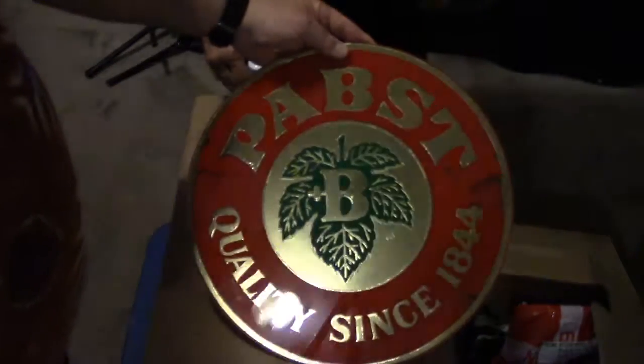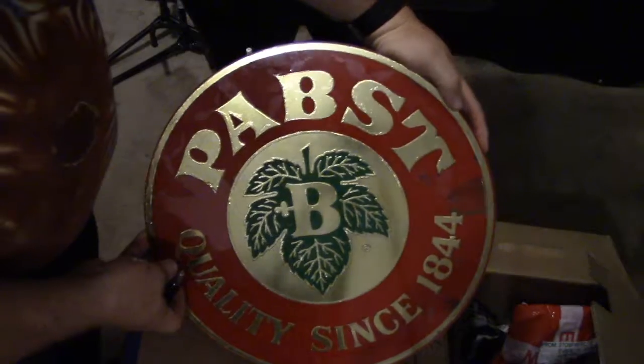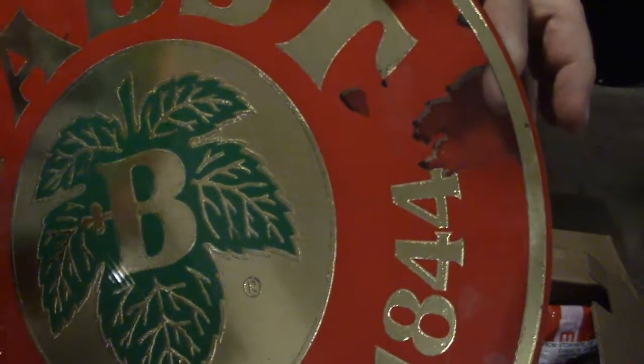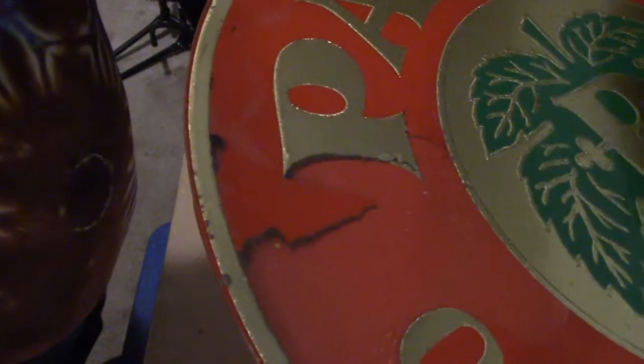Alright, so I got this old Pabst sign, and over the years, the cardboard's pulled back a little bit, and where it has, it's taken some of the paint with it. You can see there. And I've got this gold ring around the outside, and then a clear spot where it's pulled the paint off the glass. And it's done that at a couple different spots. There's one over here where it's done it too.